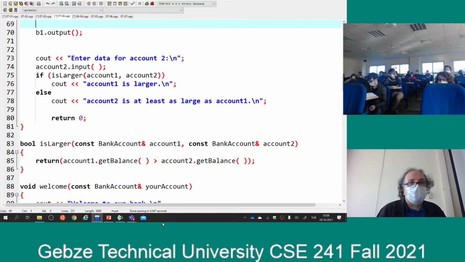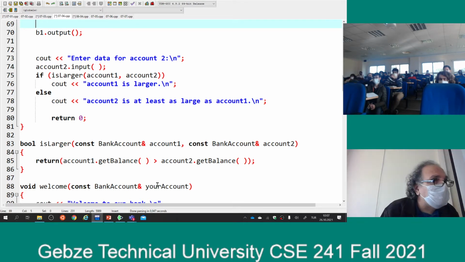Any question? Sir, I have a question. I don't know if it's possible, but can we set our code in a way that the compiler knows the output function will not change anything, but it also doesn't have const? No, I mean, if the output function doesn't change anything, you should mark it as const. There is a good statement in the book.